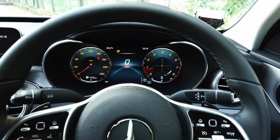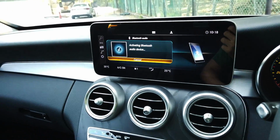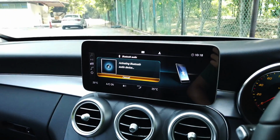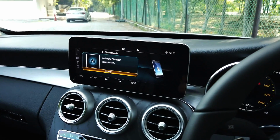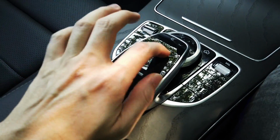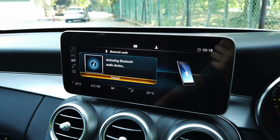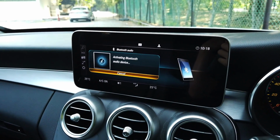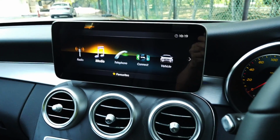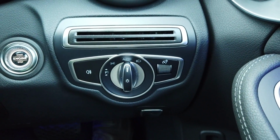Okay, so you can immediately tell this is not a poverty spec car because of this thing. That's the 12.3-inch active display, and there's a 10.25-inch infotainment display as well. So very shiny, very high-tech, not poverty spec at all. Now, this is not the latest MBUX system. It doesn't have a touchscreen. It's controlled by the touchpad and the rotary dial here. So this is what Mercedes calls the 5.5 iteration of its infotainment. MBUX is 6.0, but it still does have Android Auto and Apple CarPlay, so you're not totally bereft of technology here.